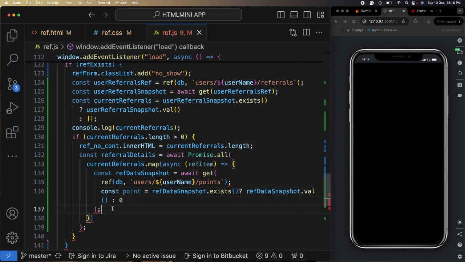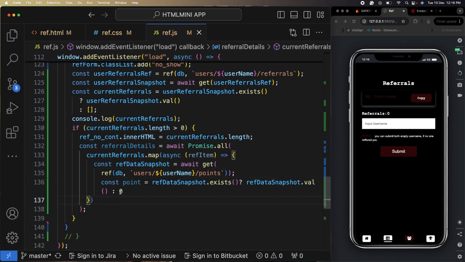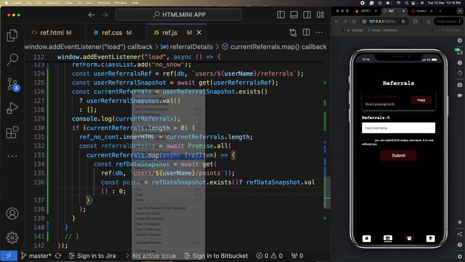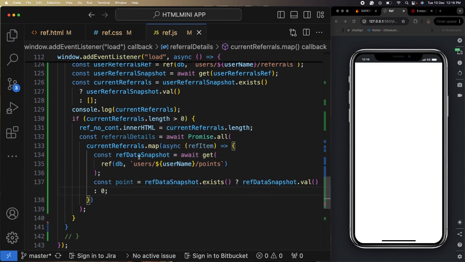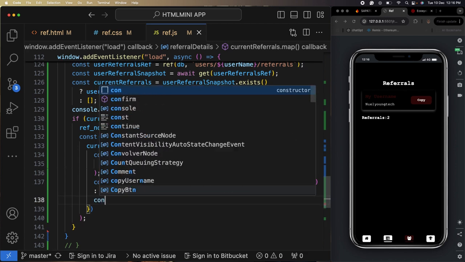Am I getting an issue here? Where am I getting an issue? Oh, I didn't close this stuff here. Should close here. Okay, I made a mistake. Sorry. You have to close this. Just get then this one. I was writing this thing inside here. Sorry, guys. I hope you guys are following.